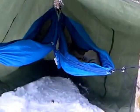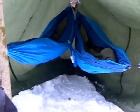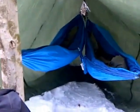And we're not going to have a heat source. It's supposed to rain, so it's right around 0 or 1 or 2. And we've got the baby bag. This is an Army surplus baby bag right here. I've got a -10 Walmart sleeping bag, and then all I have is this foam mat.